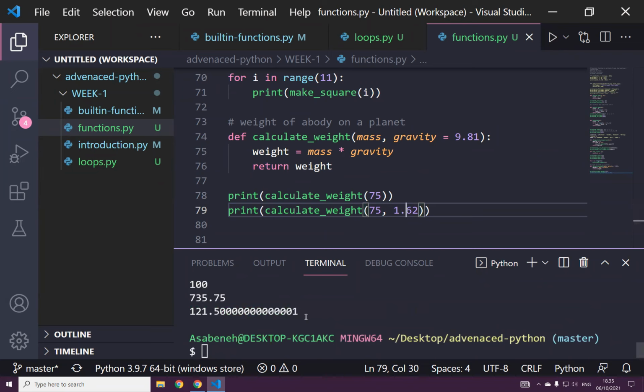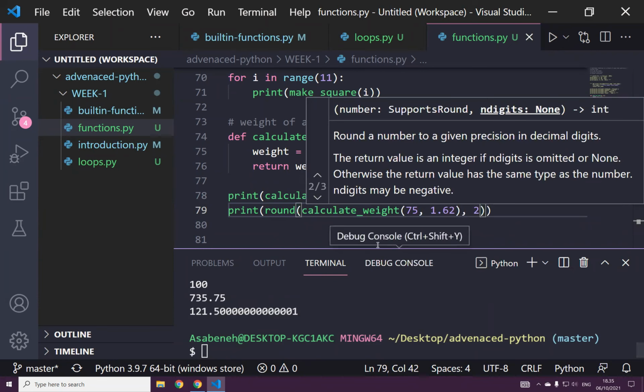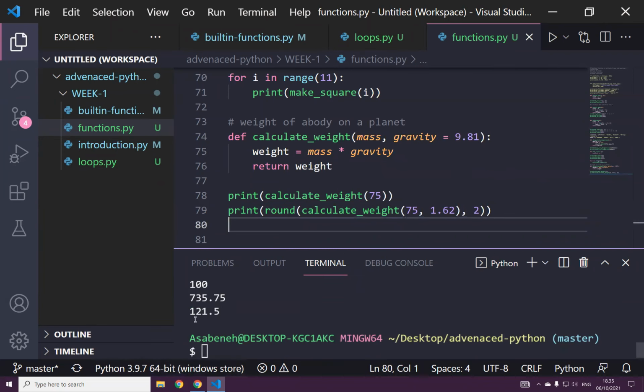As you can see, I am much lighter over there. Much lighter. Can we reduce this? This is too long a number. So we can actually use round. You have that value, and I can round it to 2 significant digits, or maybe 1. As you can see now, I have 1, 2.